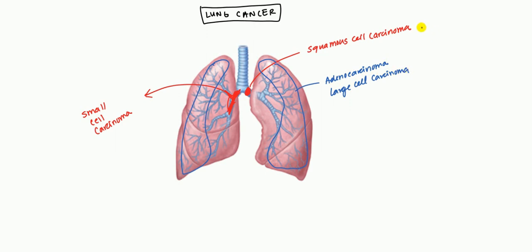A quick way to go over this: all these four tumors are divided into two groups. In one group, it's the small cell carcinoma all alone. In the other group, the squamous cell carcinoma, the adenocarcinoma, and the large cell carcinoma are all called the non-small cell lung carcinomas. The reason they do this is because the treatments are much different. Small cell carcinoma tends to be responsive to chemotherapy. The non-small cell tumors aren't, and so they just need surgery. So that's pretty much the reason they've done that.